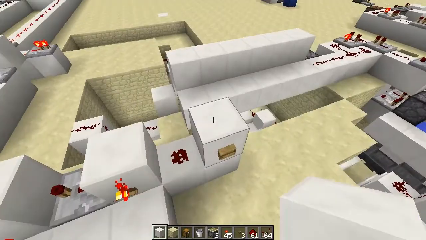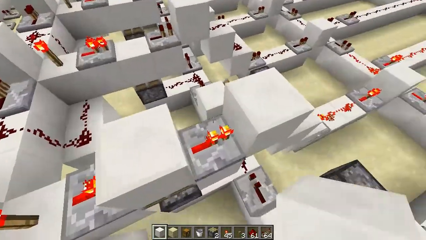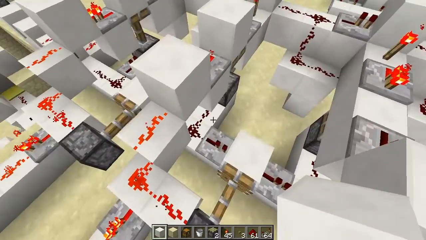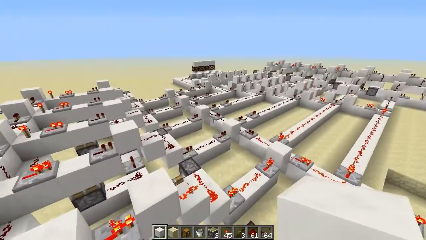And now when I give it another impulse, another signal, it just goes through here and turns this on and then powers this here. So yeah, it's very simple like that. It's very, very simple like that. It's robust, but it does the job.